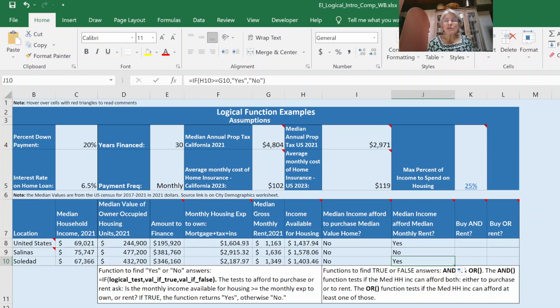If I have a median household income, that just means my income's in the middle of all the incomes in this country. It doesn't mean it's the average income. And the median priced house, the same thing. It's in the middle. It doesn't mean it's the average price. So this is just a little query to take a look at some interesting demographic data and exercise your if function. Thank you.